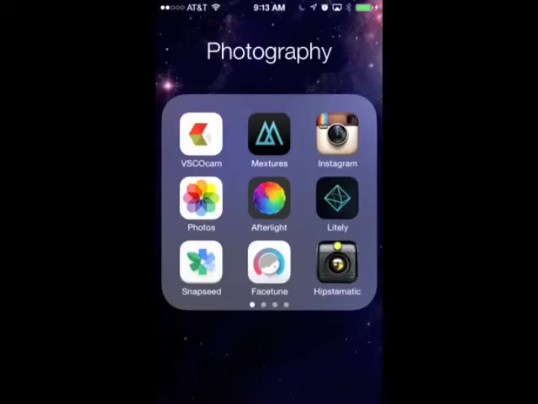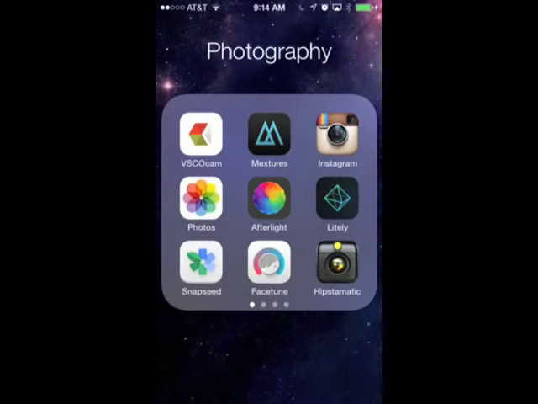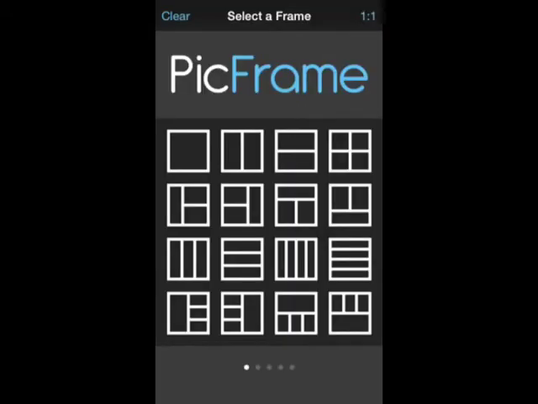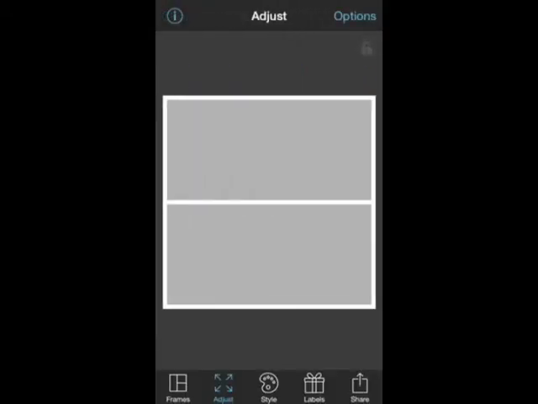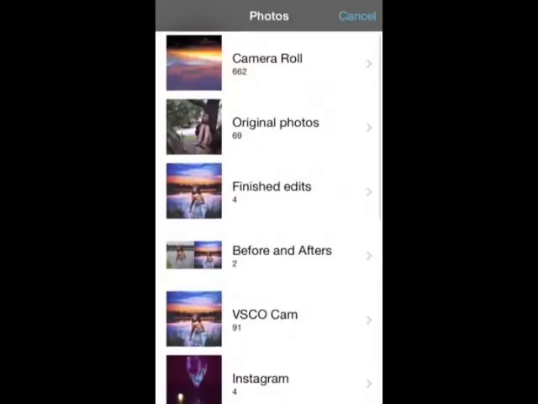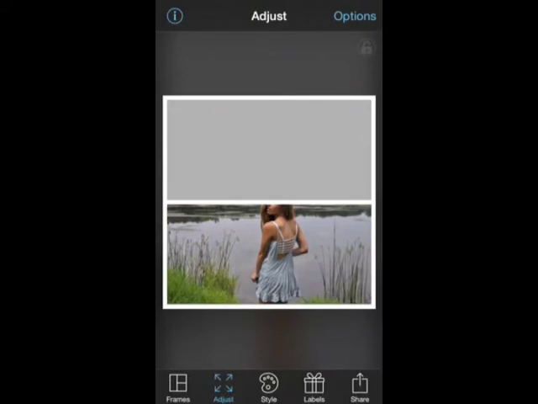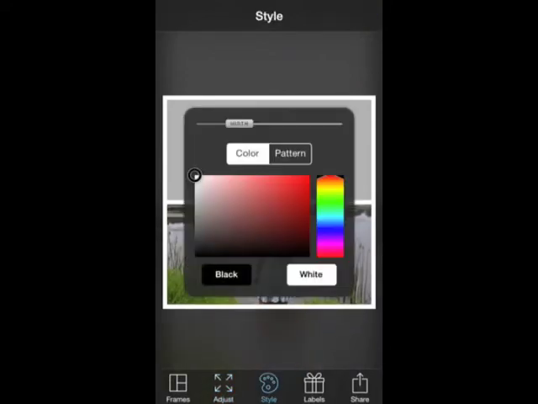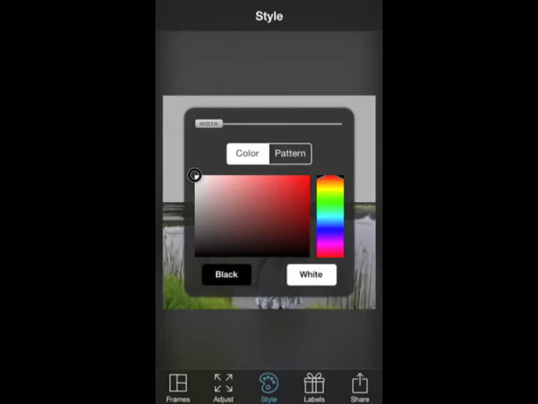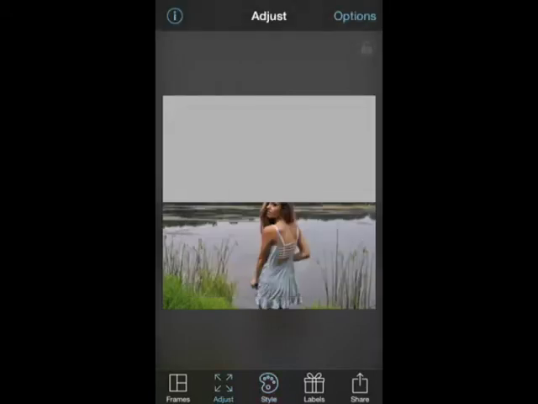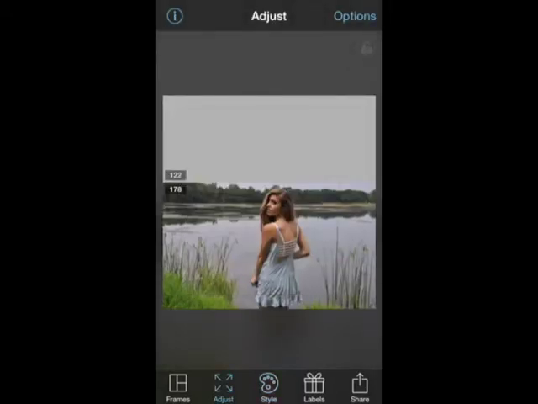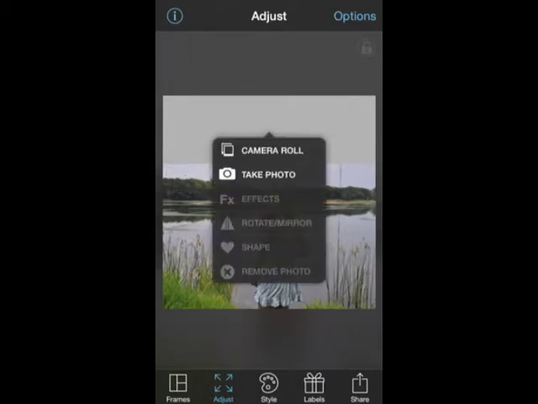Hello everyone, today I'm going to be editing a photo given to me by Lifestruck on Instagram, and the first thing we're going to do is bring it into Picframe to expand the photo. We're going to use the horizontal 2-panel frame for this, and we're going to bring our original photo into the bottom half and readjust the width of the frames there so there are none, and then move up the border so that you see the entirety of the original photo.